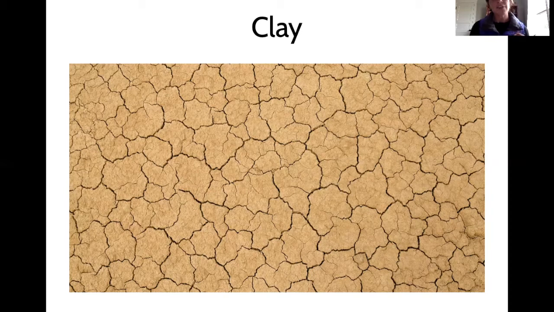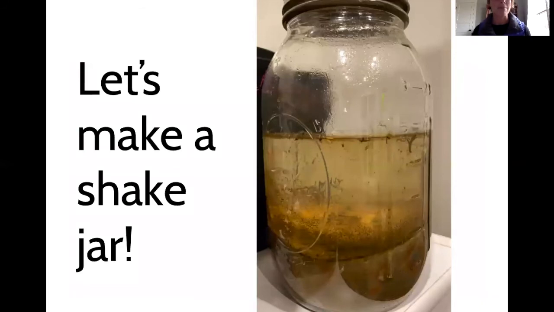So we're going to be figuring out during this lesson and the experiments and activities that you're going to be doing the difference between those sizes of particles in the sample of soil that you collected. Now, if this is the same sample from your lesson 2, awesome. If not, go ahead and get a new one. And we're going to do that by making something called a shake jar.